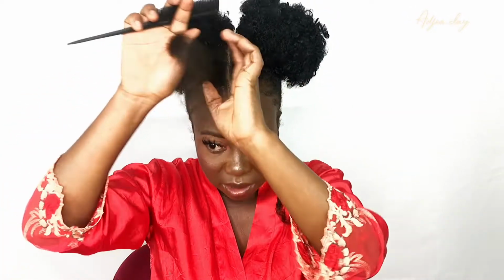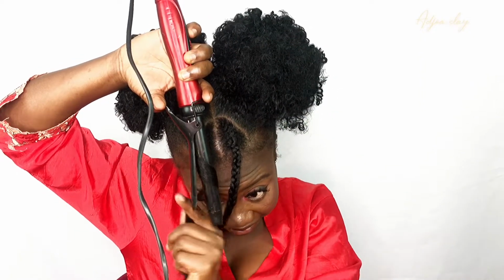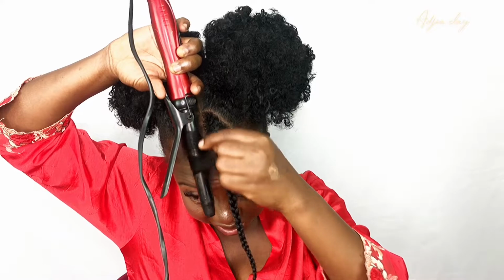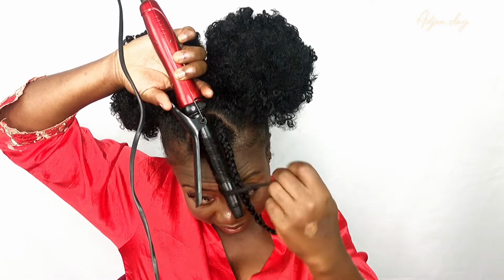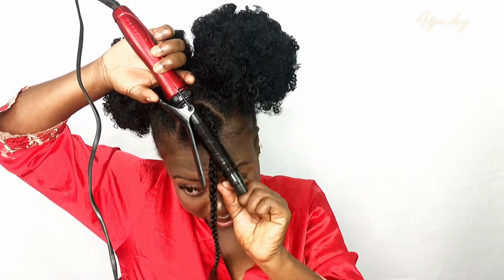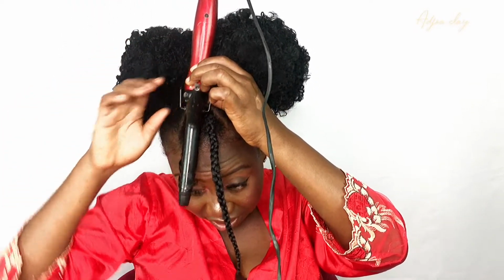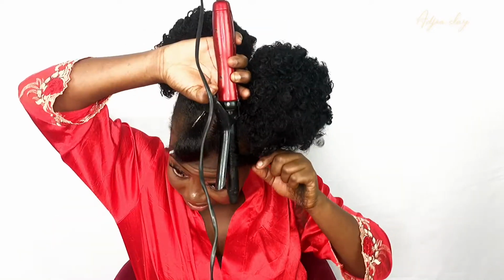So you know that my beautiful section I left in front is the icing on the cake. So I'm using this curling iron, which was gifted to me by my mommy Veronica Nimobuati. I love you so much, mommy, for being so supportive. She gifted a set of this curling iron to me. Like, she's been so supportive of her daughter. Yes. So I'm using it to curl my hair, the hair in front, to make the curls pop.